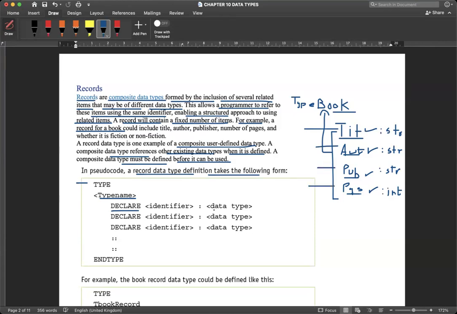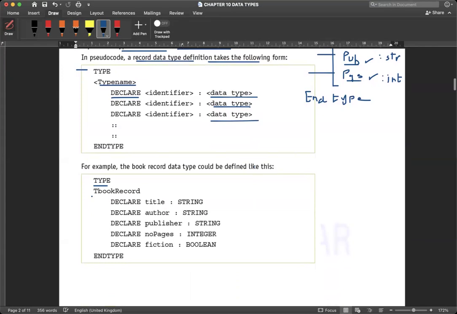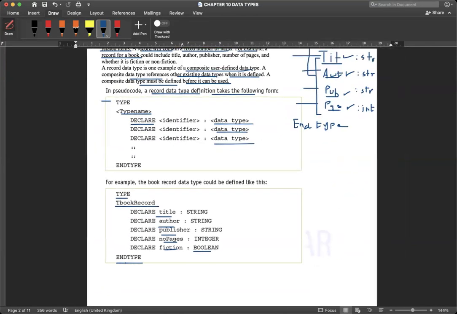And once you finish, you need to write END TYPE. So there it is: TYPE BookRecord, DECLARE title, author, publisher, number of pages, fiction. These are string, Boolean, integer, and END TYPE. This is how you're going to declare the type.